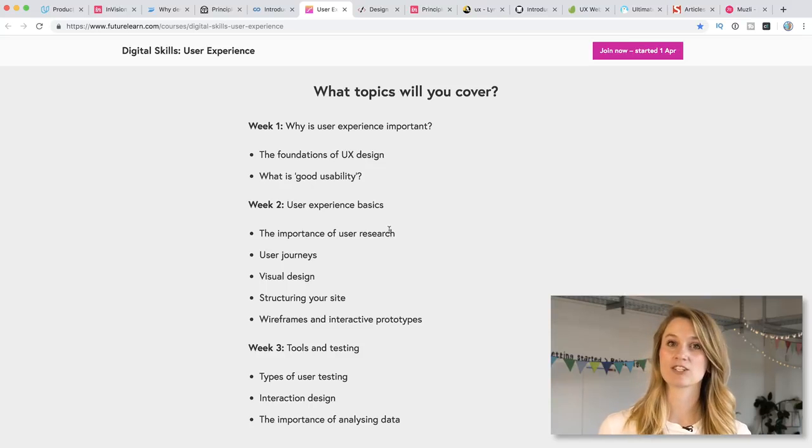In a lot of ways, they are going to be focusing on web design for this, but when it comes to user research, journeys and visual design, it will be very similar. And then week 3 is tools and testing. You're going to talk about user testing, interaction design, and the importance of analyzing data. So actually a pretty robust course for just 3 weeks, and it's fully free. So, right? How can you not love it?